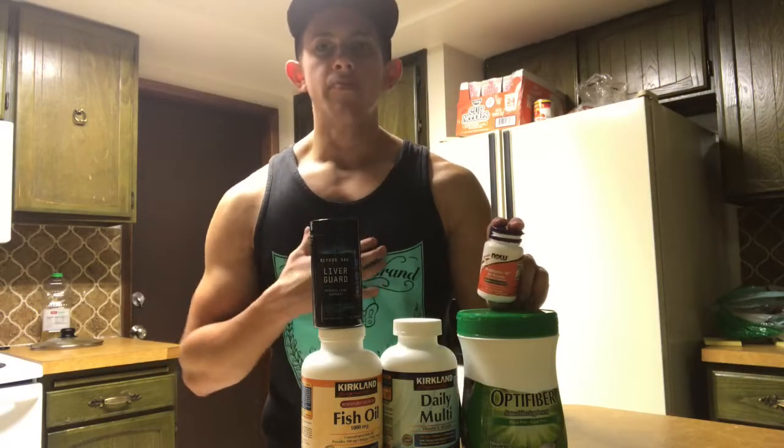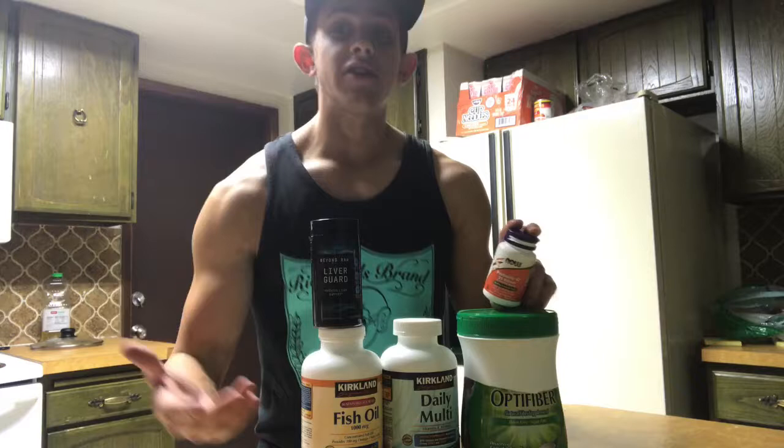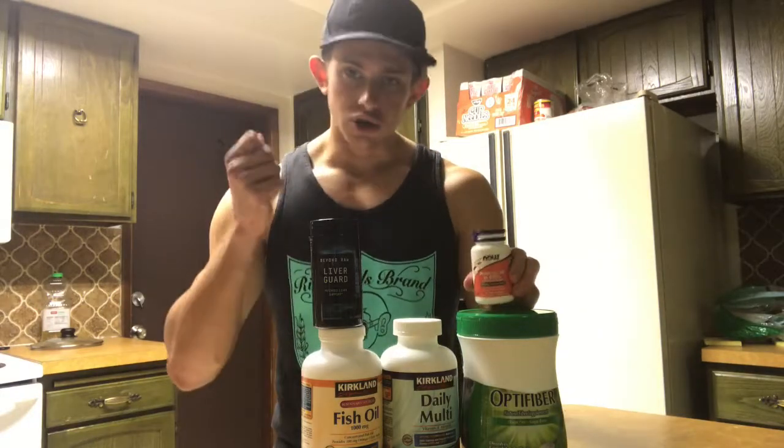The thing about probiotics is we don't actually know what strain does what, except for one, which prevents yeast infections, which I don't care about. But the more strains, the better. So if you can find a 15 strain one, that one's going to be better, because the more you have in there, the more possibility it's going to work. So this one's a lot, and it has to be live cultures. Make sure it's live cultures.